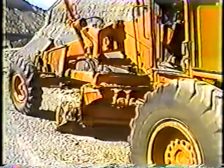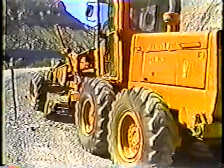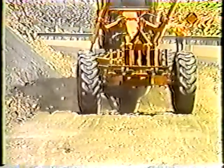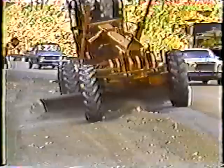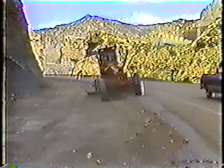When all the excess material has been removed, the ditch can be shaped. The main thing to keep in mind is that you want to maintain the ditch's original grade and slope — that way the ditch will drain water the way it's supposed to. Be especially careful not to undercut the back slope. Undercutting will make the slope weak and you'll end up with a ditch full of material; in fact, undercutting can cause a slide. So when you shape the ditch, work from the bottom toward the road. That way the ditch will be smooth and you can work the excess material toward the road to fill in any edge ruts.